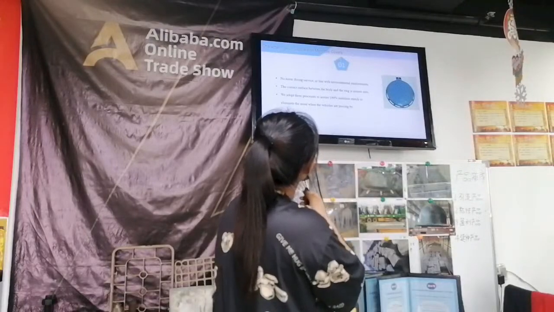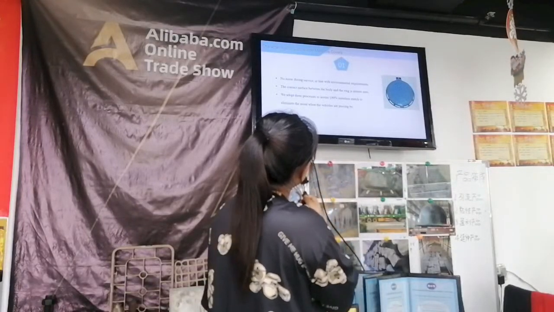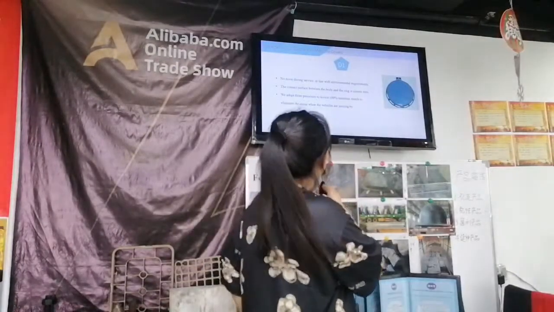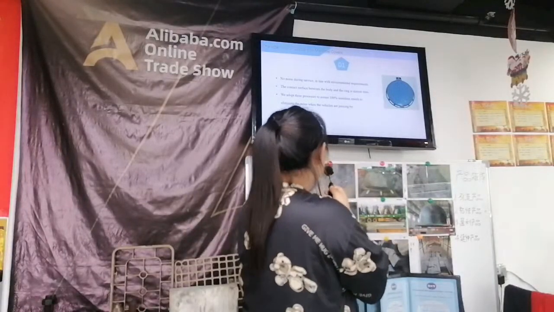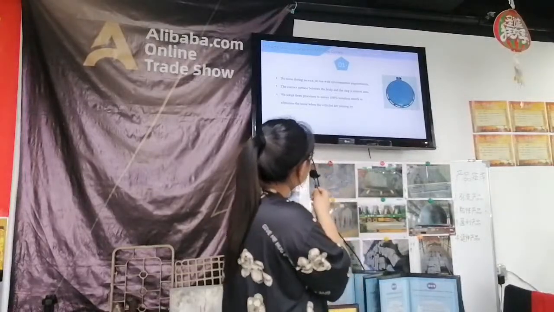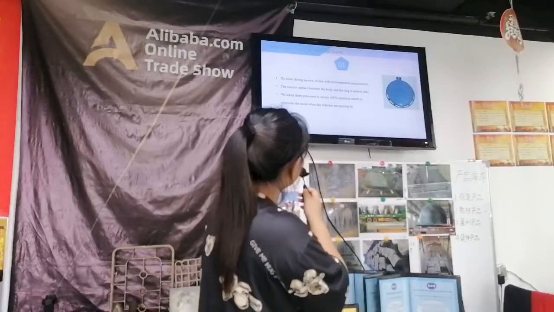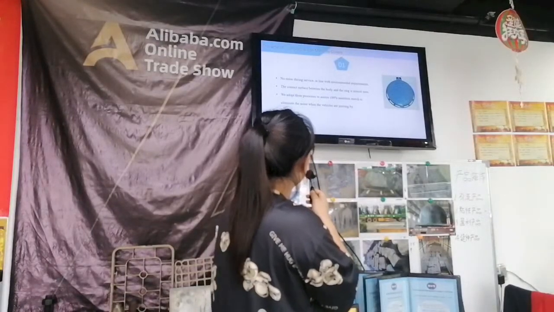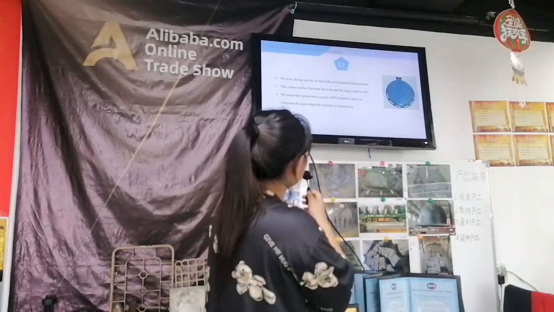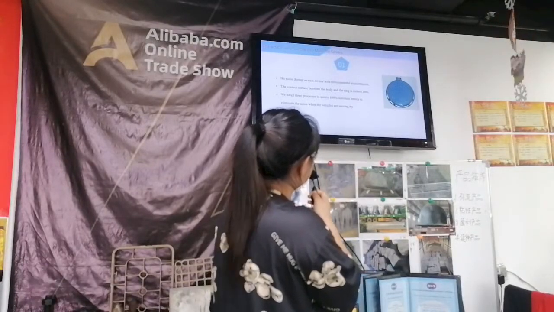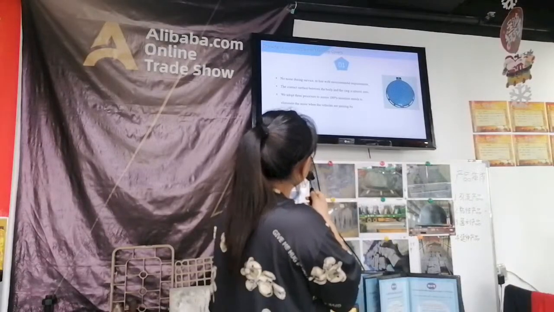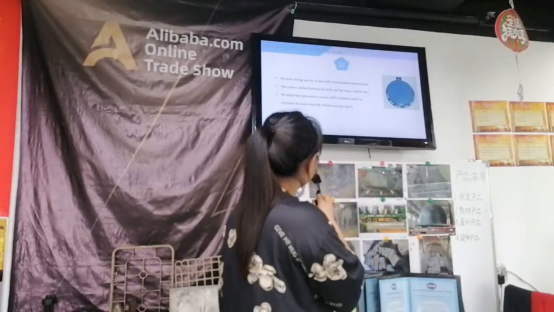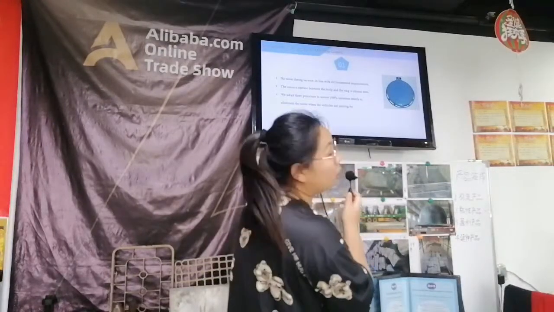Okay, let's look at some characteristics of ductile iron manhole covers. The first, no noise. The noise during service is in line with environmental requirements, and the contact surface between the body and the ring is almost zero. And we adopted 3 processes to assure 100% stable match to eliminate the noise when vehicles are passing by. Look at this picture, it's a wrong one.